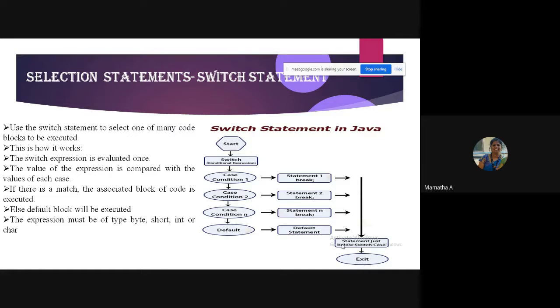and exit the program or execute whatever is there below the switch case. For understanding, remember, there is one condition which gets evaluated to byte, int, char or short, and the labels of the case should match the type of the conditional expression. If there is a mismatch, then default will get executed. So you should take care.